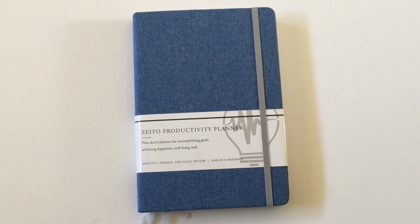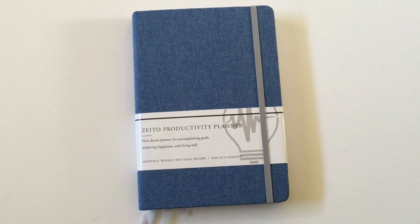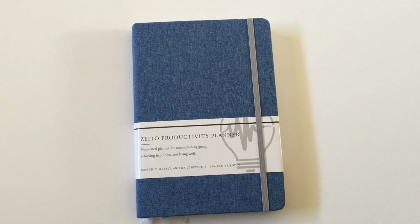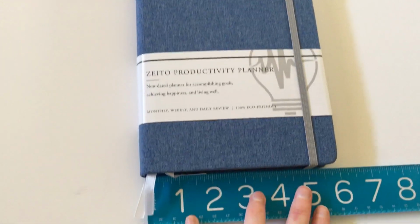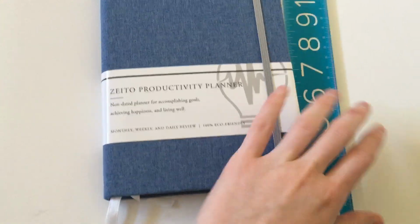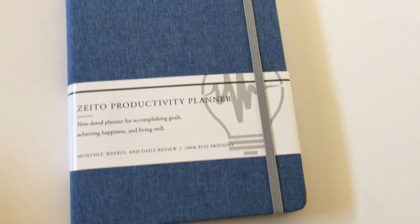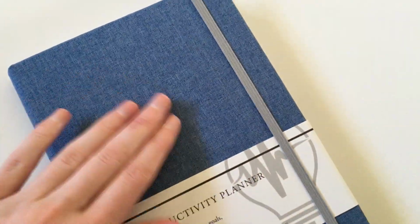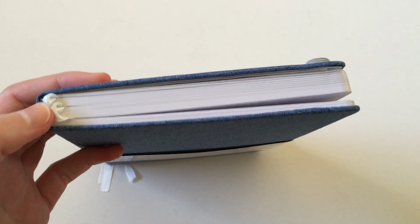This is a review of the Zeito, I'm probably going to pronounce it wrong, productivity planner. It is around about A5, about 5.75 inches wide by about 8.5 inches high. So portable page size. It has this kind of linen textured cover and then the usual elastic band. It's pretty much like a typical sewn bound notebook. You've got ribbon bookmarks as well.